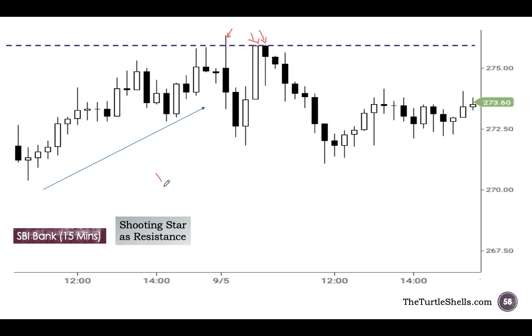This chart goes to show how powerful the shooting star resistance is, and it has held as resistance for a very long time. Although our stop loss would have been hit by this candle, that's fine. That is the reason why we keep a stop loss, so that we can cut our losses. Usually the chances are less that such things will happen, because the shooting star is a very powerful bearish candlestick pattern, especially if it is confirming a prior established resistance area.